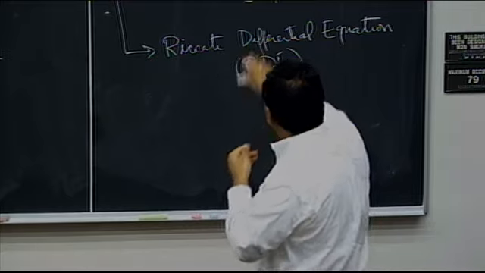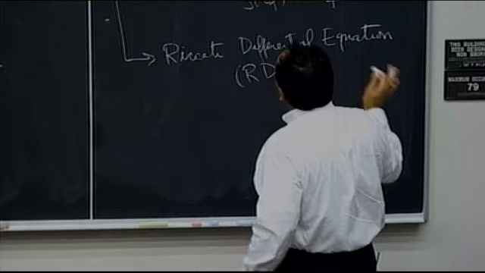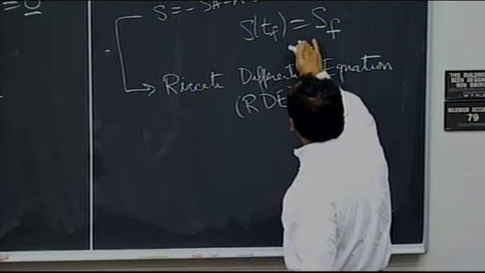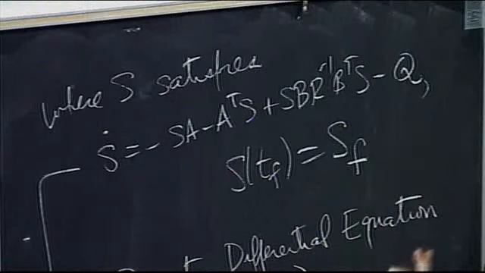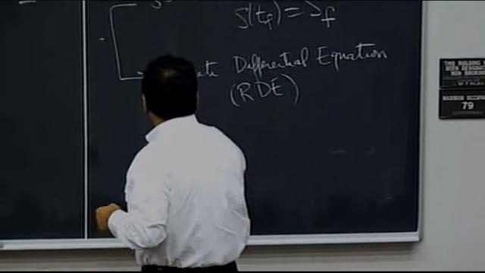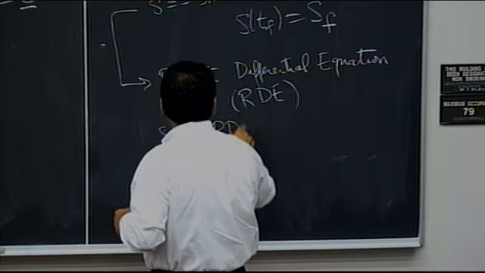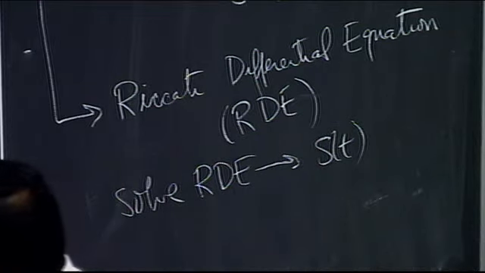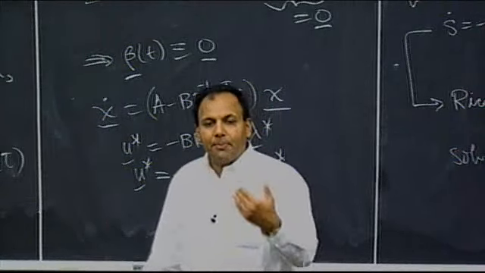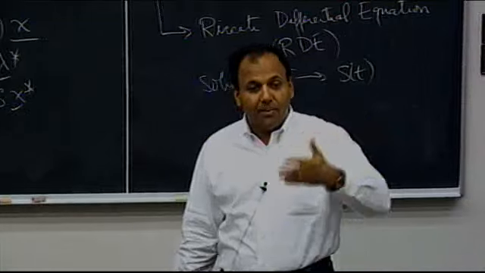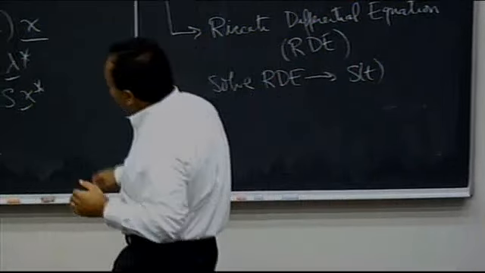But what this does is provide a complete way of solving the problem without any kind of iteration. When I know the final boundary condition on this matrix S, I can integrate this equation backward and get the solution at the initial time. If you solve the RDE, you get S as a function of t. And once I have S as a function of t, I can generate this optimal feedback. So the optimal feedback first has to be generated by solving this equation backward in time. I have the law, but I don't actually know what this matrix S is until then.